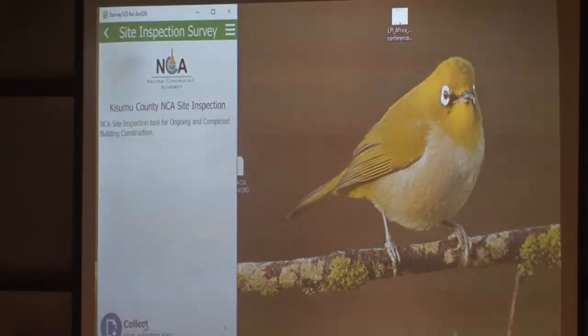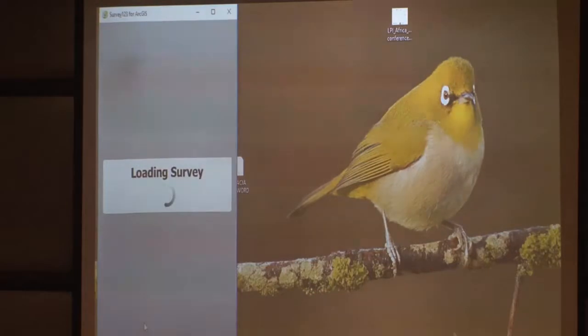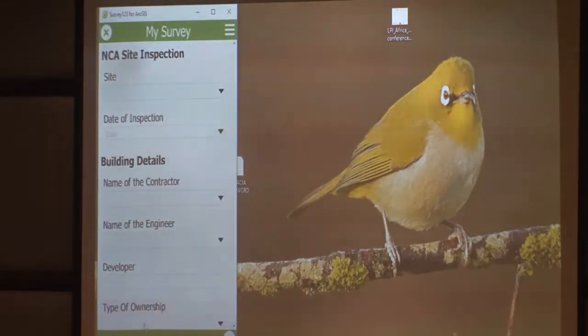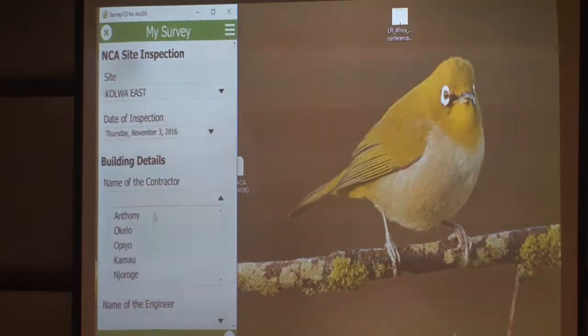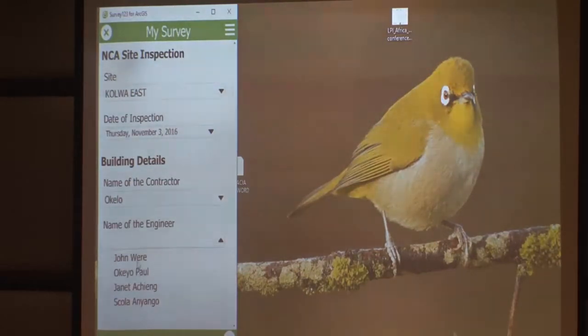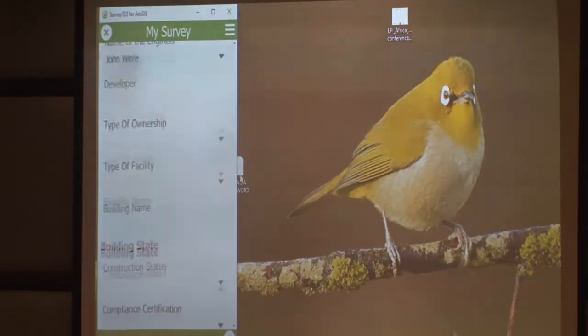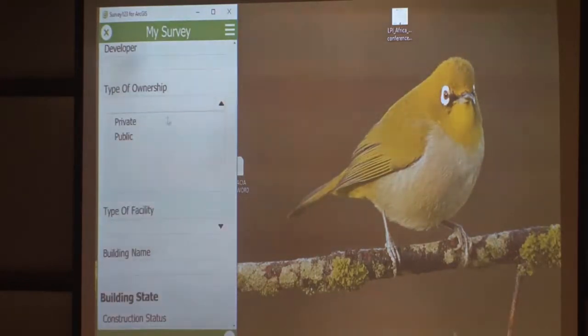Now you're already in the field. You're ready to collect data. So once you push collect, it will give you again the same form, right? Let me just show you what we do very fast. I can see we're almost eating into the lunchtime. Do you want to eat our lunchtime? So we publish all these very fast.